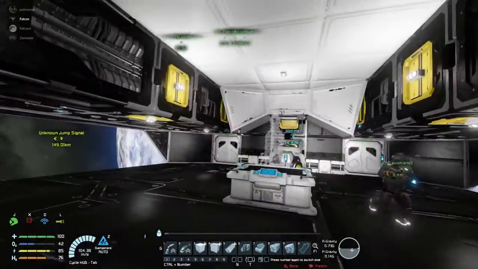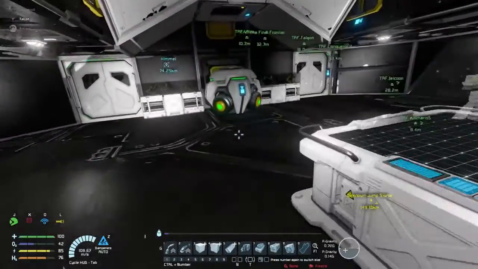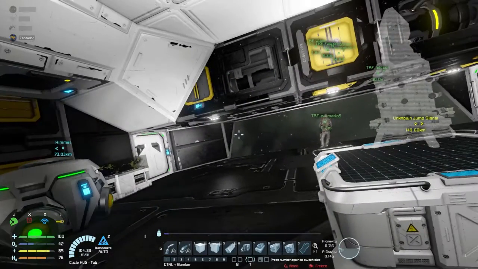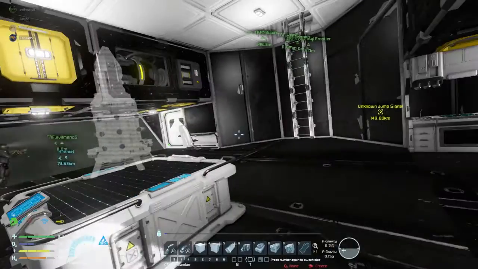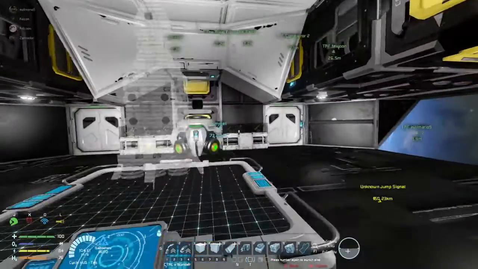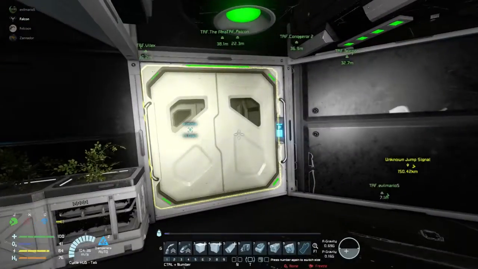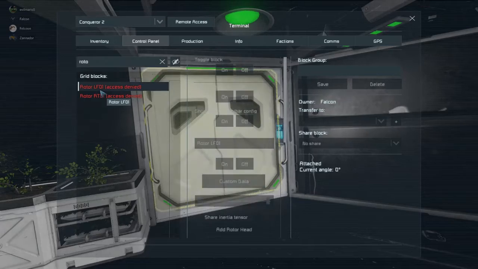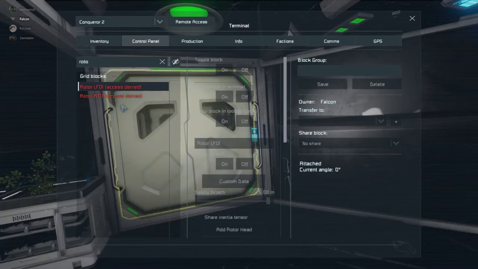Do we need the rotors and welder and projector on HUD? No, they don't need to be on HUD. I'll turn them off if they are. Yep. Doesn't look to be any ice leaks around here. I think there's one.